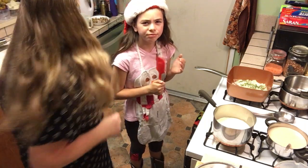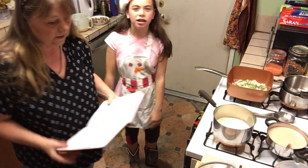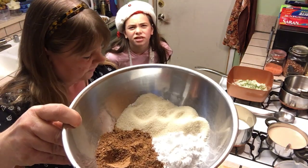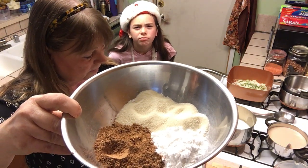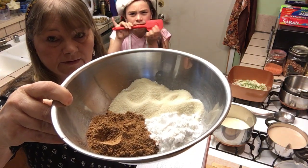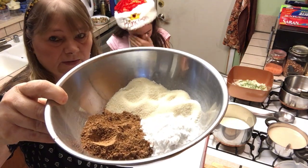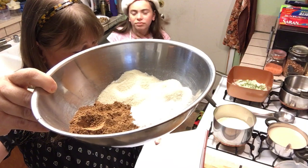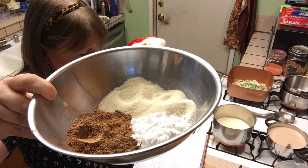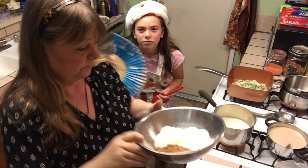Okay, let me show you what I have here. So this is 3/4 cup sugar. I get the organic sugar. Then we have 1/2 cup fat-free cocoa powder, the Wonder Slim. I have another one from Trader Joe's, which is fat-free. There are different ones out there. And 3 tablespoons potato starch, or you can use cornstarch. And as I said, 3 cups of soy milk. So we will put that all together.